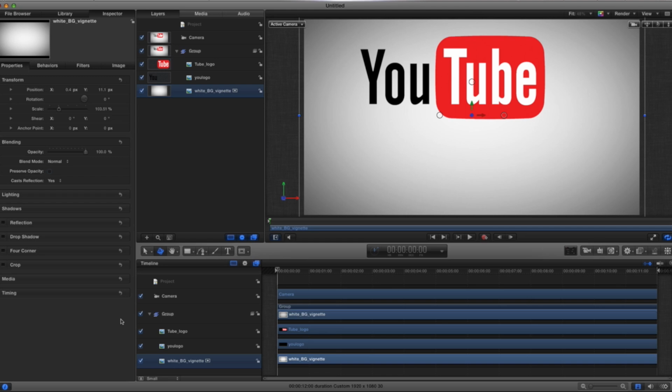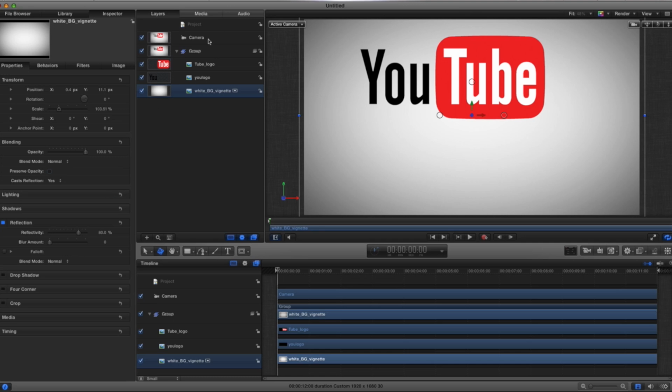And the reason I want to do that is because I want to use shadows on this. So I'm going to go to reflection, left click the little blue tab, and then click the show button here, and we will mess about more with the reflections in just a minute.